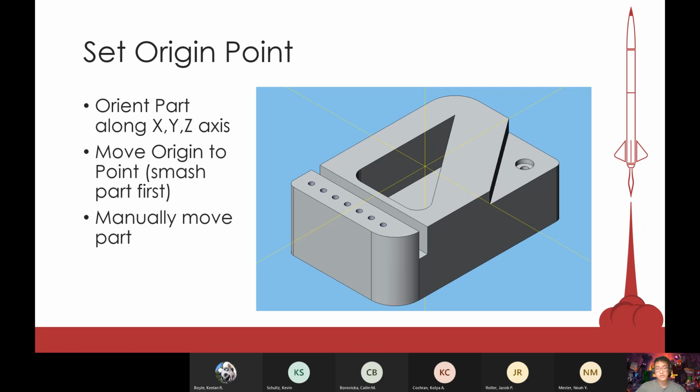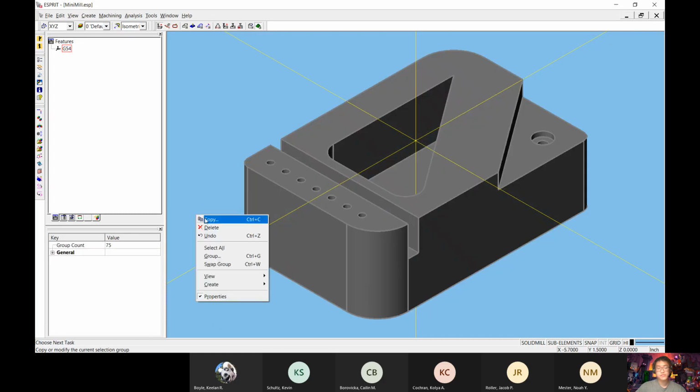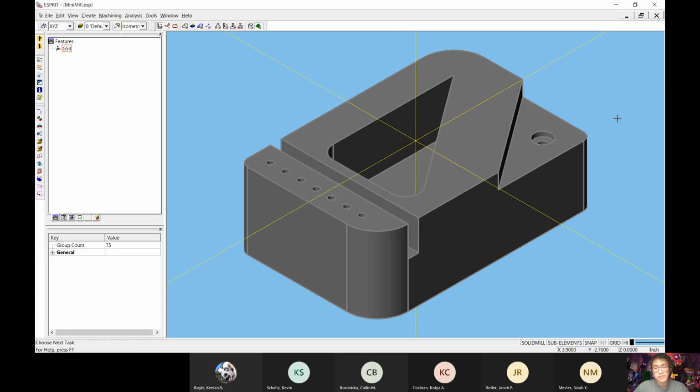I accidentally moved my origin beforehand, so how did you get the lines to show up? How do you get the lines, like these lines? Yeah. If you highlight the entire part and then copy, you can choose this mesh option, which turns all the features into 2D features. All right, cool. Thank you.